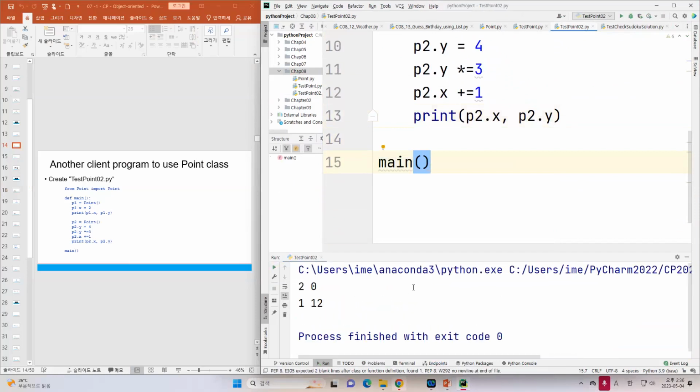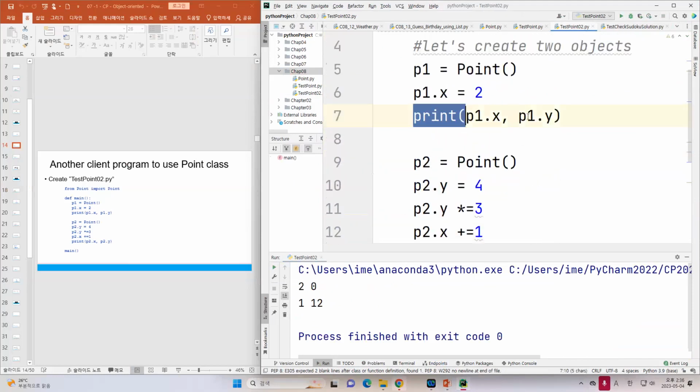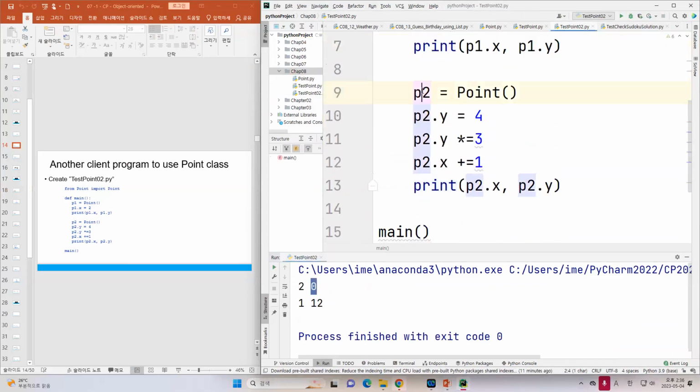So we can see that the first one, x becomes 2 and the y is 0. And then for the P2, P2.y is started from 4 and then we want to multiply with 3. So it becomes 12. What about x? X will be added by 1. Then it is 1. Okay.